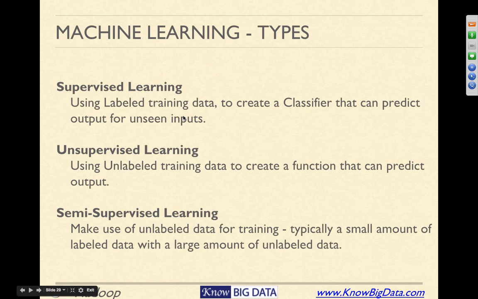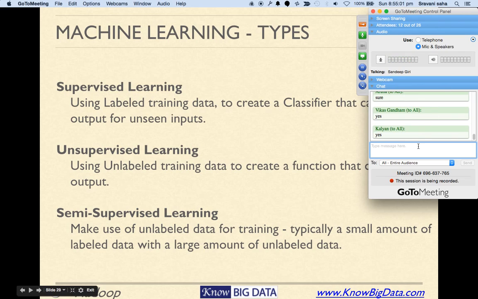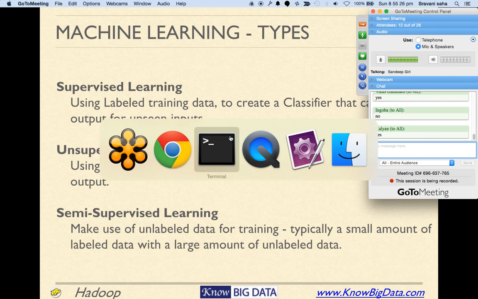It sounds a little boring, so let me give you a very good demo. How many of you have played a game called Mario? Ramesh has not. Aruna has and Kalyan has. Vikas has. In Mario, you just keep on jumping around and you have to collect all the coins and avoid all the Goombas. Goombas are those turtle shaped things, and you have to avoid them to reach the next level. It's a really interesting game.